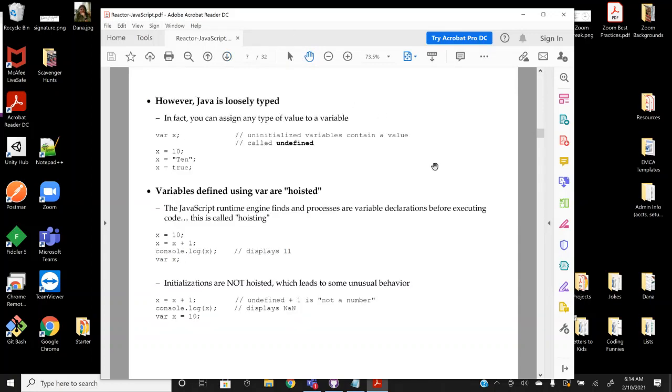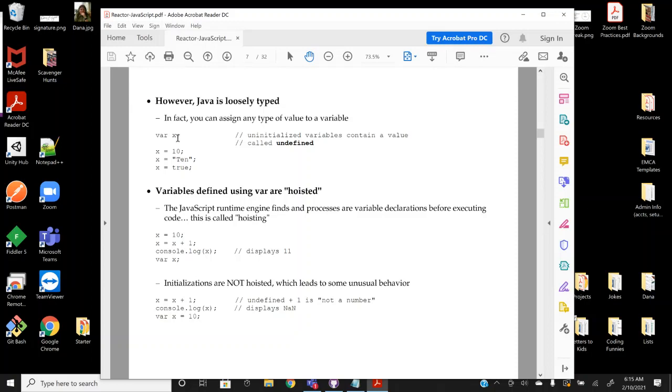Now, this should say JavaScript. I don't know why it says Java. Sorry about that little typo there. However, JavaScript is loosely typed. So watch this. This is why types are not used. var x. x is a variable. You can assign x a 10, and on the very next line of code, assign it the word "10". On the very next line of code, assign it the Boolean true. So each time you change the value, do you see the variable adapts to the new value? And variables that don't have any value ever assigned to them have a value that is called undefined.